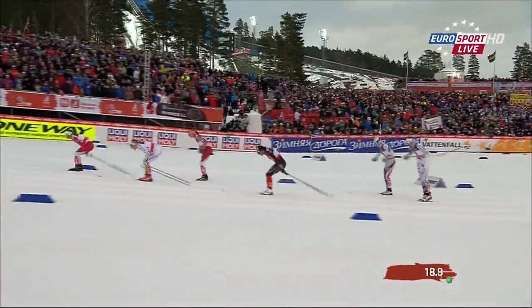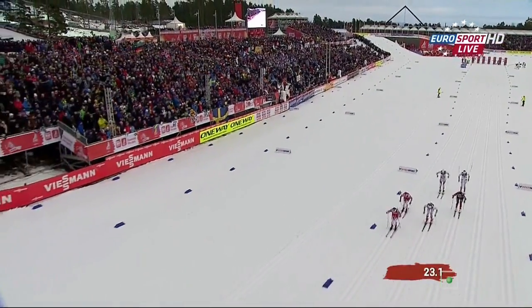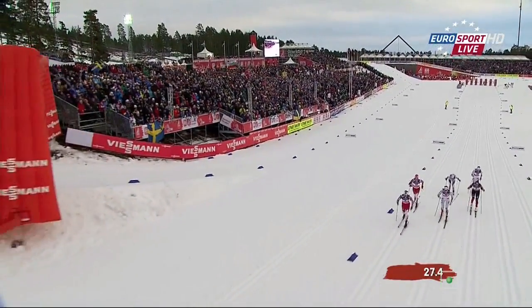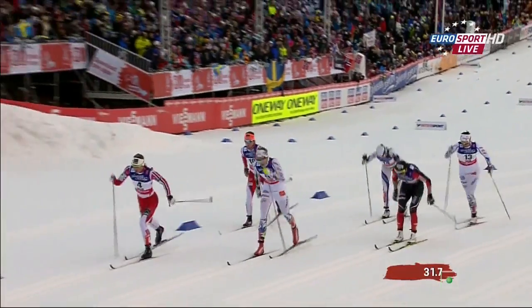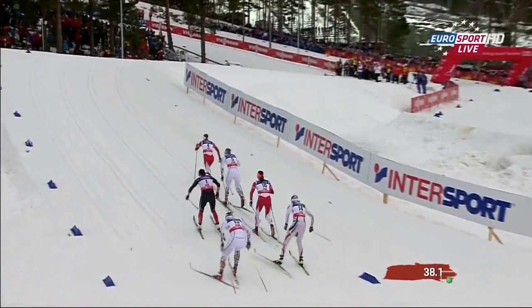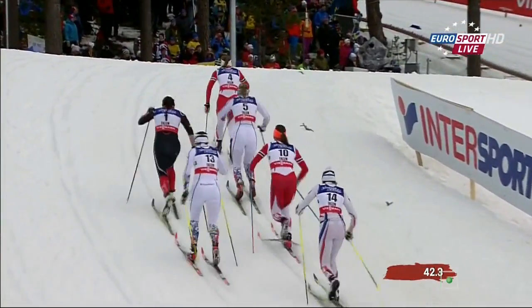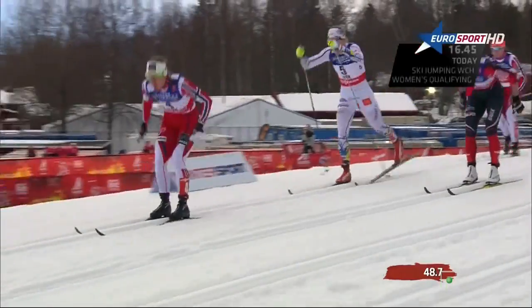Ersberg characteristically going up early there. Celine Brunli, the other Norwegian in the orange headband, just about in 3rd place. Justyna Kowalczyk 4th at the moment. But remember, also in there, the tall figure of Ida Ingsmar-Dotter, the silver medalist from 2 years ago. Good start by her. Very good. Stina Nielsen again, 2nd place at the moment, looking so comfortable. Makes the technique look very easy up this steep climb, or the lower part of this steeper climb coming up.